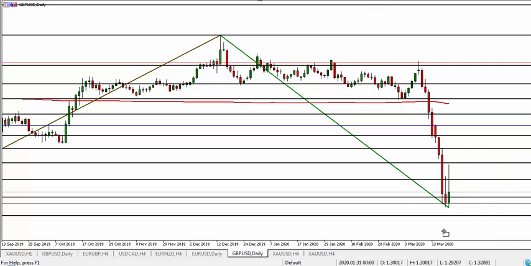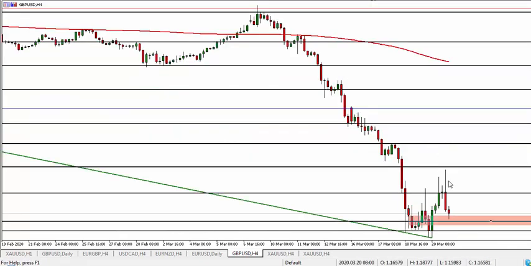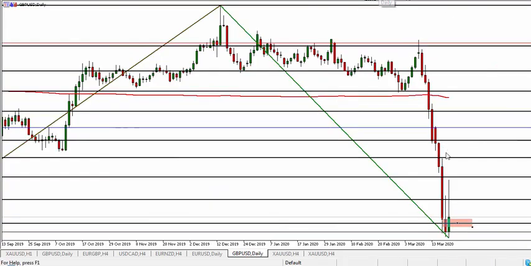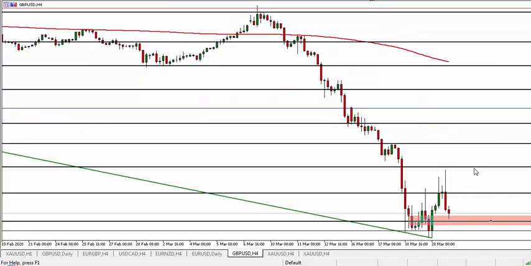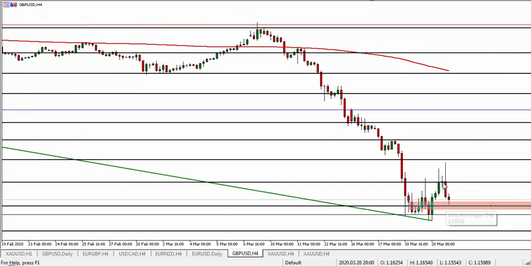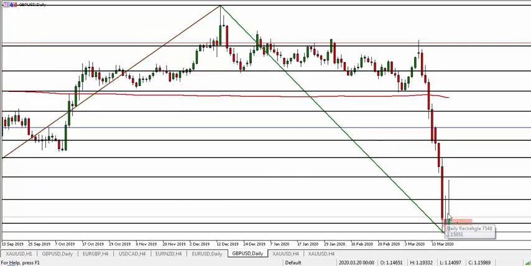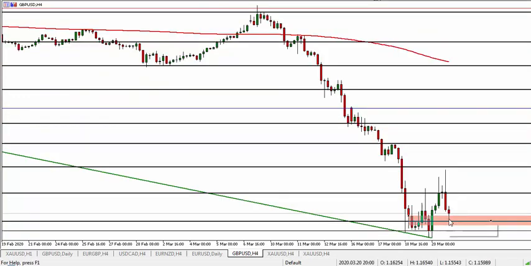So yes, like I said, now the price just broke and stayed above this supporting level. So what is this level in the 4-hour chart? In the 4-hour chart the price just broke and stayed above this level. So what will happen in the 4-hour chart? In the 4-hour chart we have two bearish candles. So if the price comes to this area, which is a good supporting area in the daily time frame, but the price can't break and stay at this level, we'll see something like this, for example.